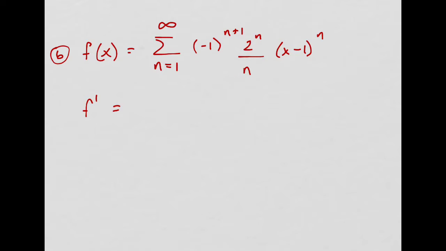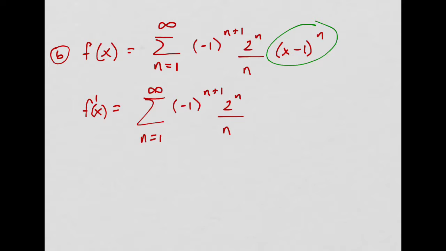So f prime of x, this part, well, I'll write down the sum, and I keep that part exactly the same. Now this has an x involved, so here I can actually take the derivative. Remember, the n's will be numbers, so I can just use the power rule and actually chain rule, but the chain rule, it's like you're multiplying by 1.